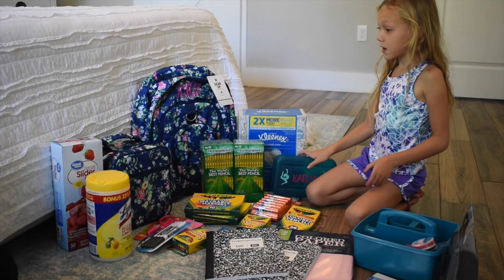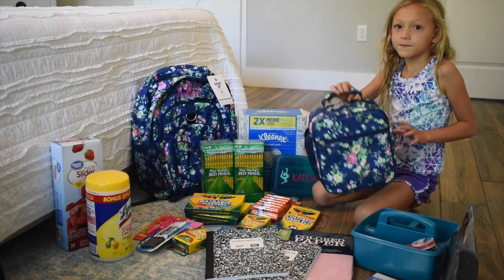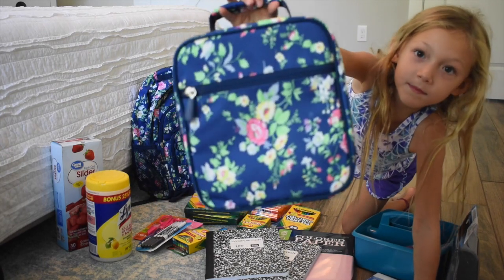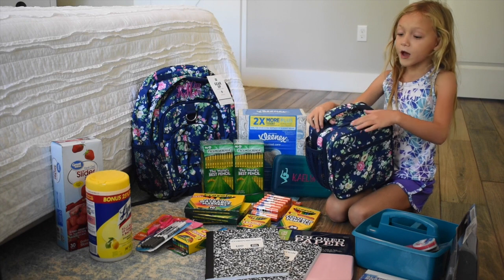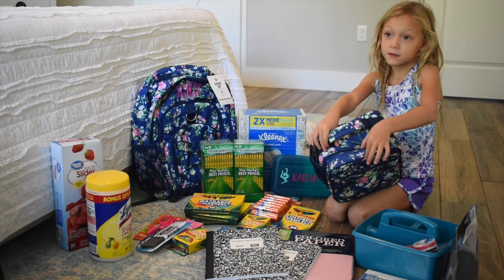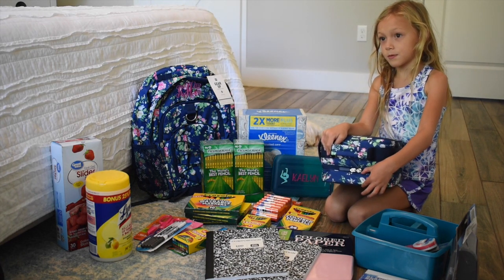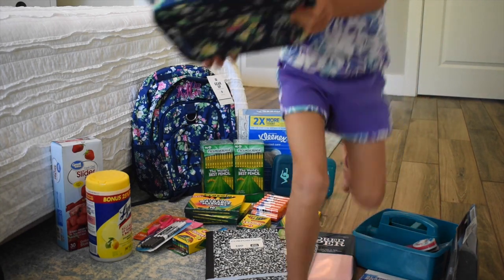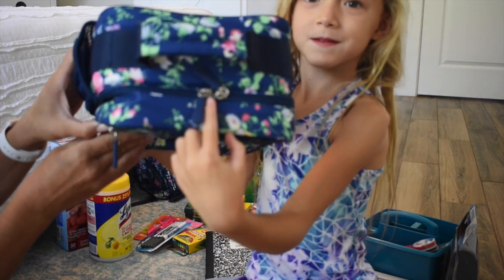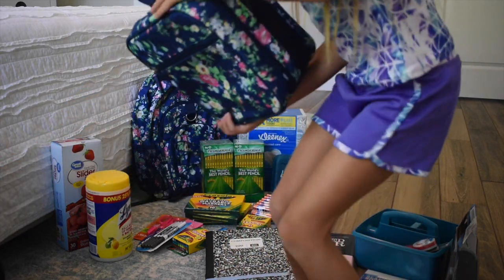The lunch box has the same pattern. She got the same design for the lunch box. It has one zipper like last year but it's kind of big. The lunch boxes at Pottery Barn Teen have like an extra two inches on the front part where it zips up, so that'll give her a little extra space. So that's her backpack and lunch box.